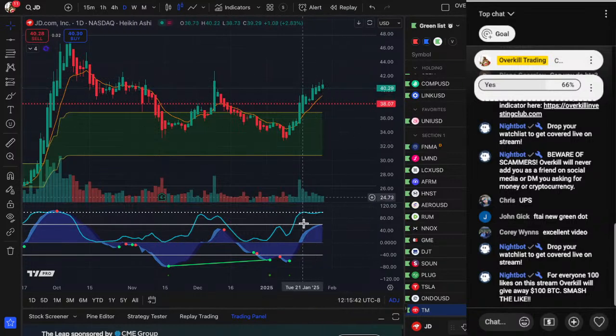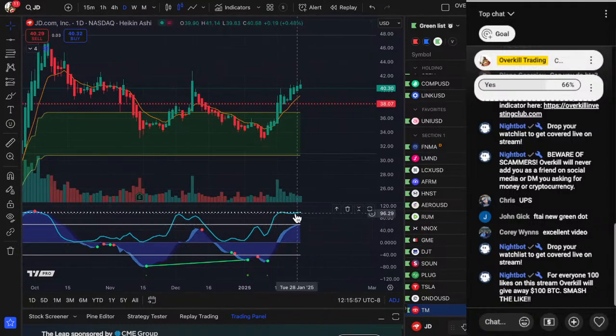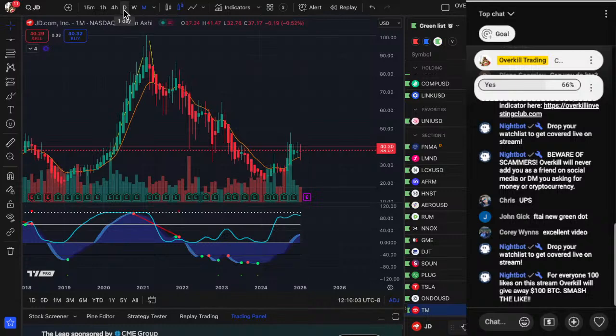But I would be taking some off the table here, up about 20% on the play on JD. Okay, I'd be taking some off, 25%. Again, when the stochastic RSI hits that white dotted line, you want to take some off, 25%, 50% of the money, right? You don't want to just keep holding, because if it goes the other way on you, then you're destroyed. Okay, you want to take some profits and not be greedy.